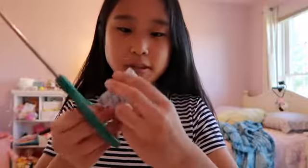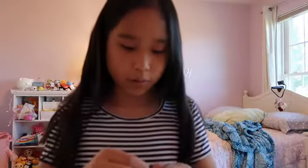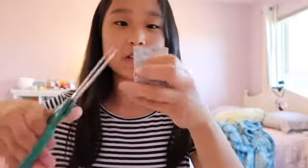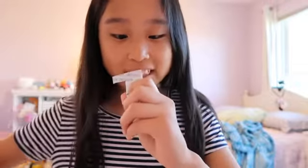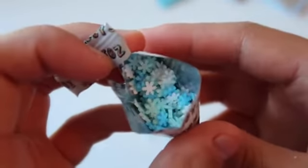And now for this one. Are these Fimo? There's these cute little heart Fimo slices. And then the fourth one has the little stars again. I love these. I'm glad there's two of them. And then the last one. These feel a bit larger. These are snow. Oh my, these look like actual little sprinkles. These are crazy. They look so real.